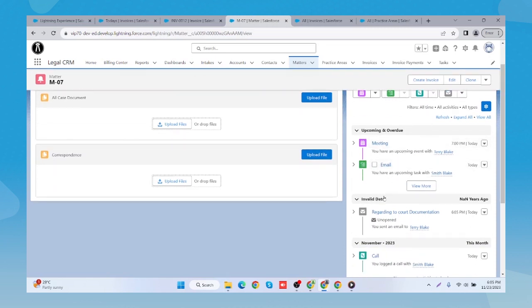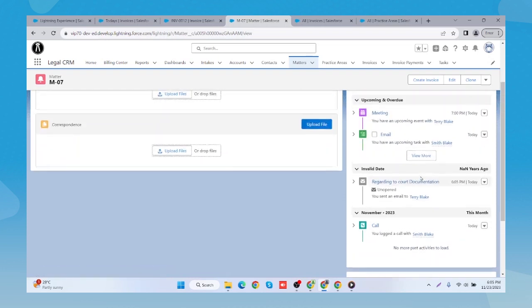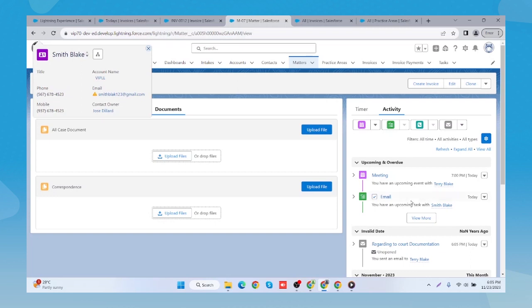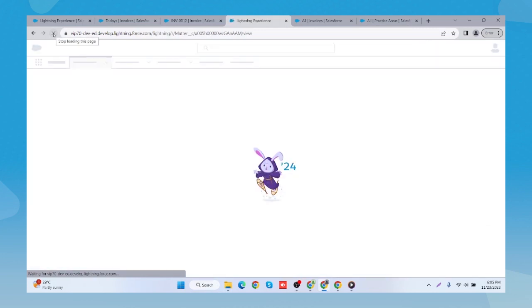an email, which is a task, and we have created one email with an invalid date, because it is just a demo email. We haven't filled in all the things here. And we just logged a call here. Now I have sent the email. I'm going to click on this checkbox and it will cross it out. So what does it mean? That I have done this. Let me refresh this and we'll see if anything changes in the text.